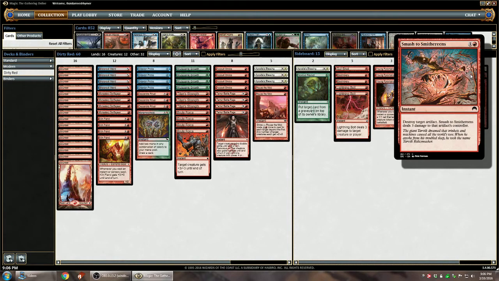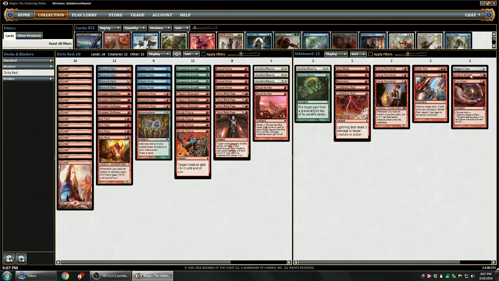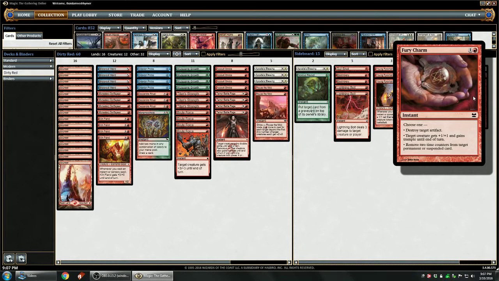We're running one Smash the Smithereens, pretty standard artifact removal. Relevant against Affinity, against any Aether Vial decks, Chalices, which are a huge pain to our strategy. It's good. Fury Charm is something I'm testing out.